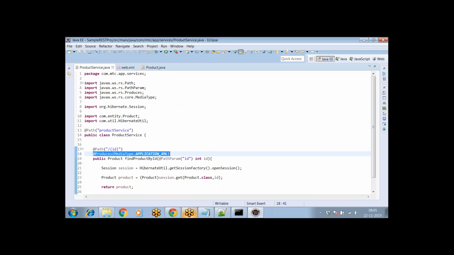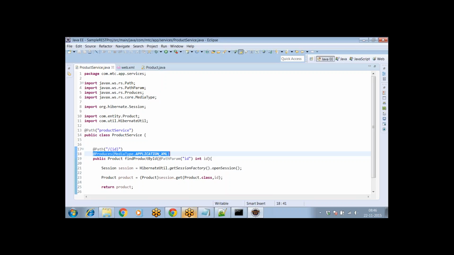So this indicates that this method returns XML data. But actually this method will not return XML data. What it does is return that Product object, right? Now the framework will take that Product object, and the framework itself will transform it to XML format using JAX-B.